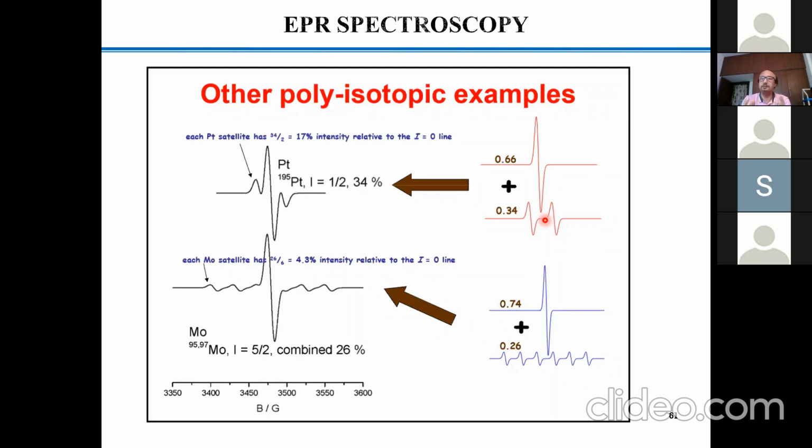So it is not very difficult to understand. When you start practicing it, looking at the spectrum, you may initially be a bit confused, but if you do the manipulation properly, then you would realize whether you are dealing with a radical or with a metal-based situation. Now here, for this particular isotope there is I equal to 0, and here there is I equal to half, and so you can expect two lines.